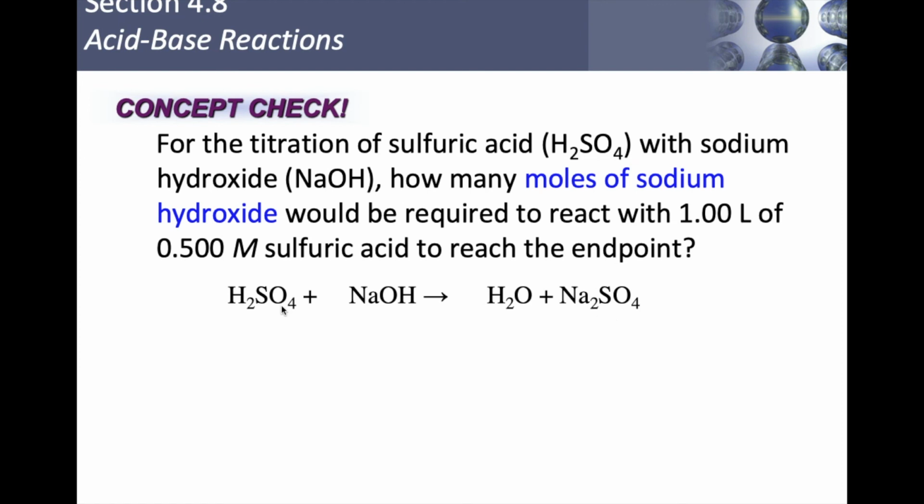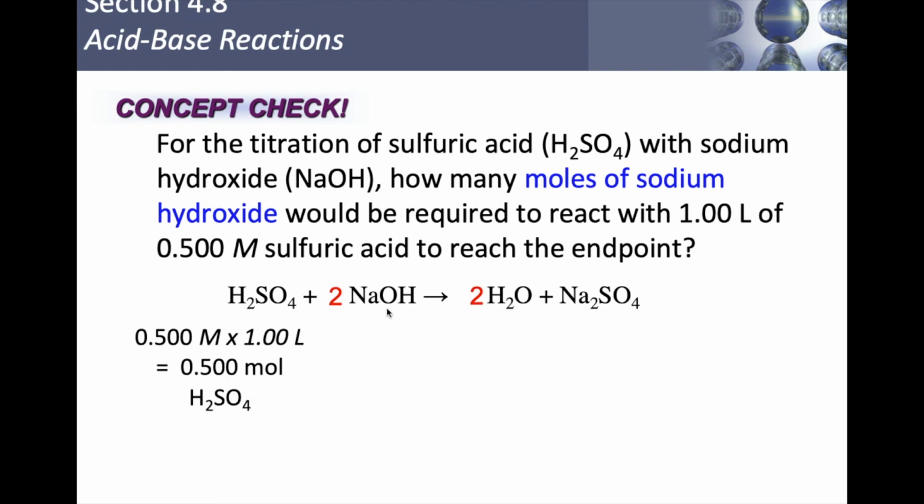So now looking at this, though, that really isn't balanced. So I would need to put a 2 in front of the NaOH, and I would need to put a 2 in front of the H2O in order to get that to be balanced. Now, let's actually deal with the numbers, right? We've got 0.5 molar sulfuric acid in 1 liter of it. So, using again all the stuff we just learned from chapter 4 here, I can find the number of moles. So, if I multiply 0.5 times 1.00 liters, I get 0.500 moles of H2SO4.